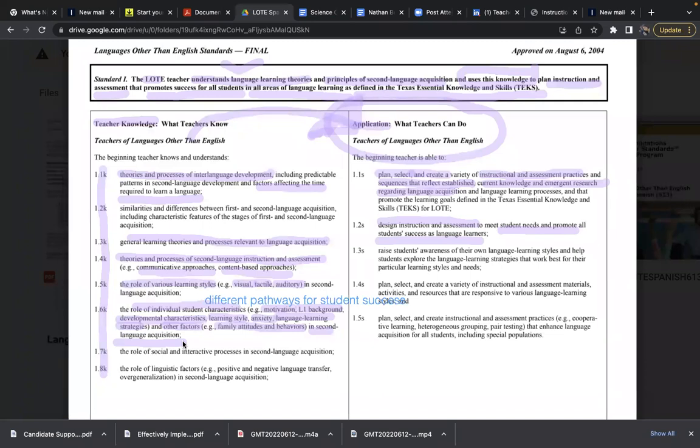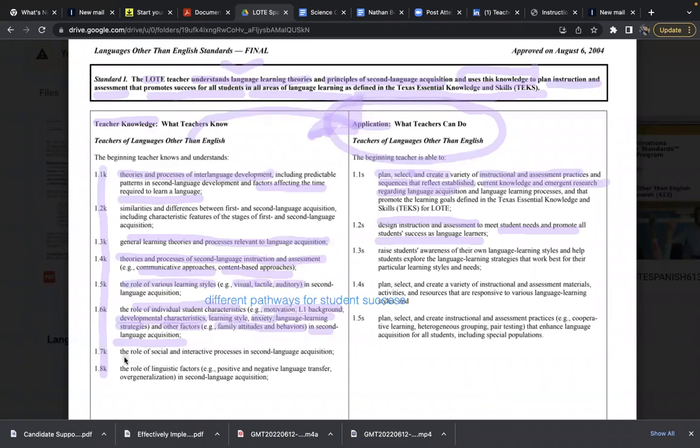And only this population of people on the planet speak another language, and it makes you that much more marketable in every single field and profession there is. So come at them a different way, a million different ways if you have to, if their family attitudes and behaviors are somehow decreasing or negating your ability to promote second language acquisition. And that's just a reality. Chances are they're not going to give you a specific scenario like that on the test, but in the real world, that is something you might experience, and you have to overcome that.